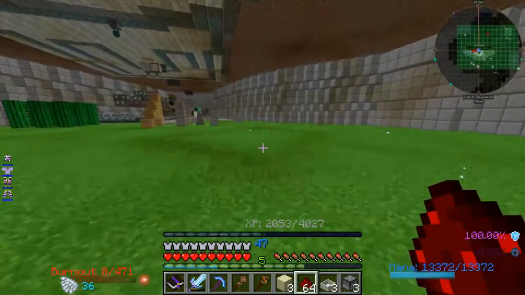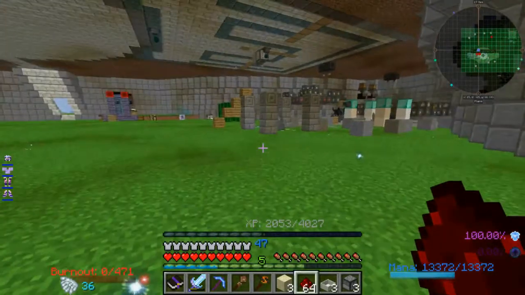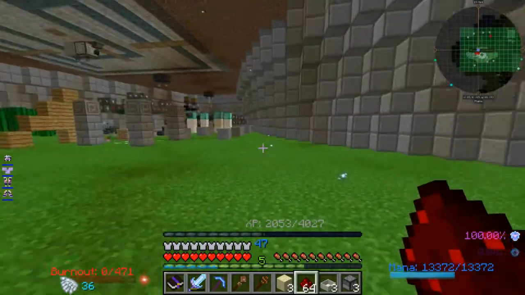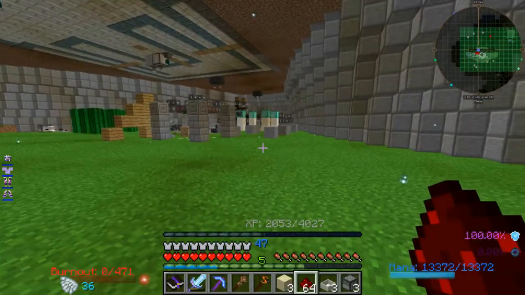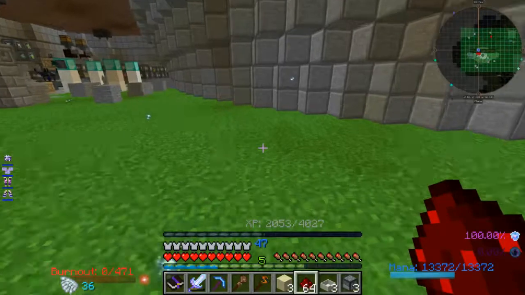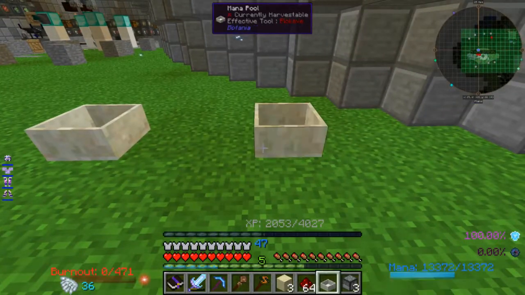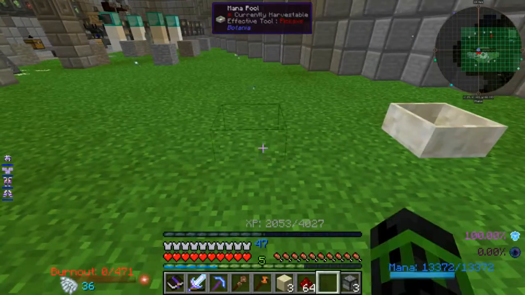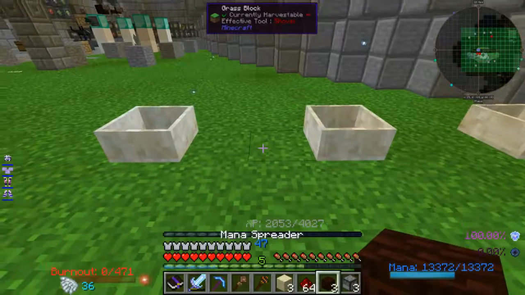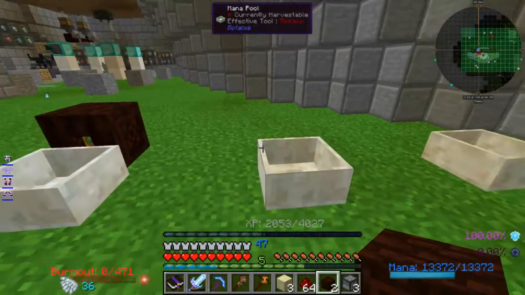I need to figure out how to properly divide this area. I'm good at making big empty spaces, but I don't know how to divide it and make it feel like it's actually used. But anyway, let's go ahead and place a mana pool here. Mana pool here. I'm going to put a couple spaces between it because I don't want them to accidentally eat the other stuff here. So yeah, that's facing this way.